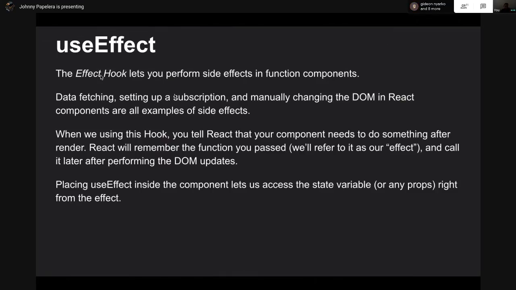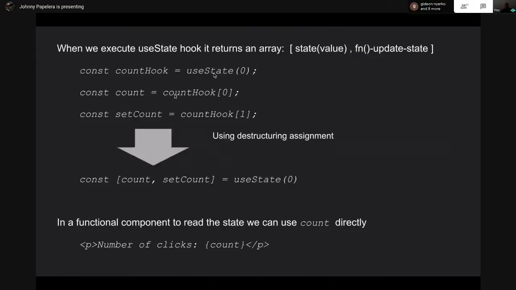So basically, we can create a const. For this example, I call it countHook. So we use useState and we initialize it to 0. And that means that the countHook in position 0 is the state, and in position 1 is the function to update that state. And using destructuring assignment, we have this, that all of us were using. Okay.